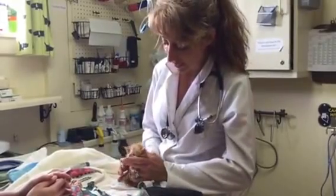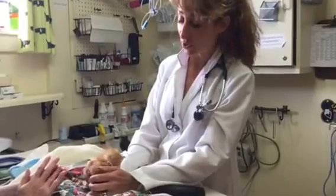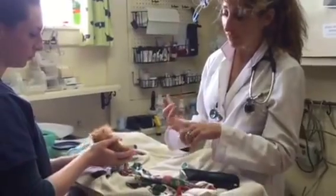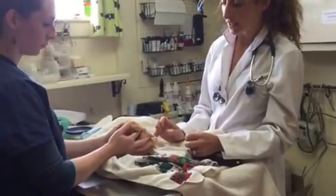But anytime you've got diarrhea or you've got an eye that's closed shut or you've got any kind of crusting around the mouth or the nose, it means there's an infection. Because the infection causes an increase in body temperature, they're going to get really overheated really fast. And they're going to dehydrate even more. So diarrhea, fever, vomiting, parasites, any of those things really cause severe dehydration. And you will get a very sick kitten very quickly.